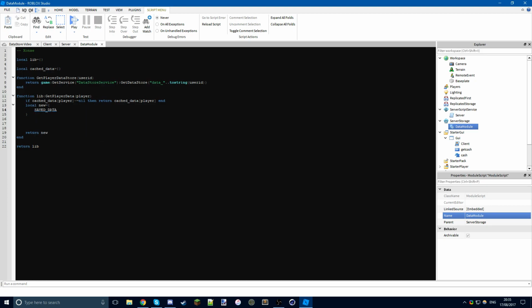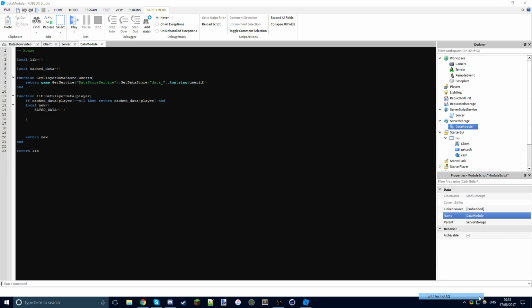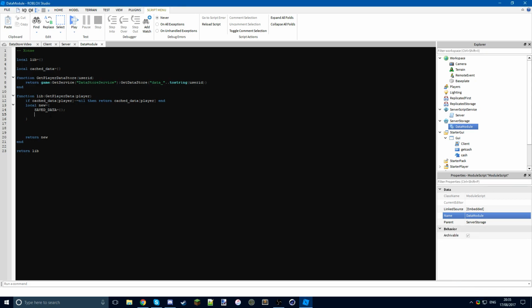Saved_data, so that's its internal data table. Just turn that off, sorry. And then once we have that, we can do something along the lines of hasDataBeenEdited = false.